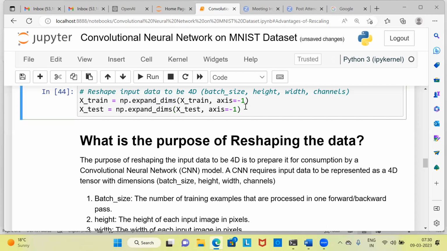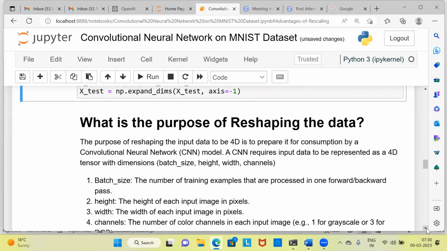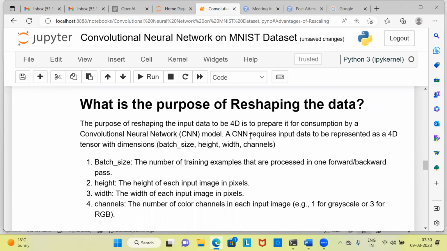To give you more clarity on the purpose of reshaping the data, I'd like to draw your attention to some of the points that I've highlighted. The purpose of reshaping the input data to be 4-dimensional is to prepare it for consumption by the CNN model. The CNN model is designed to expect 4-dimensional data.